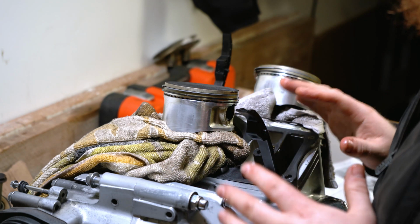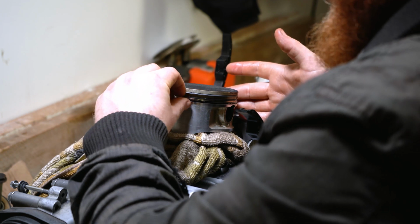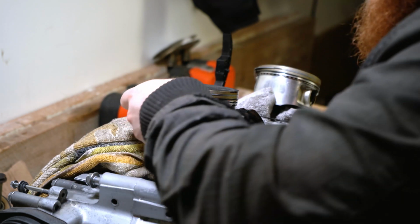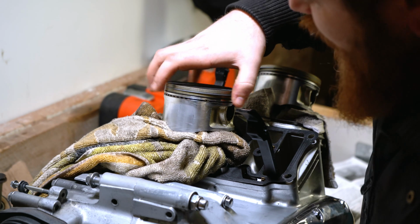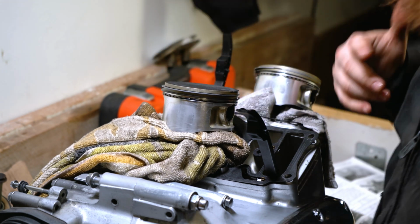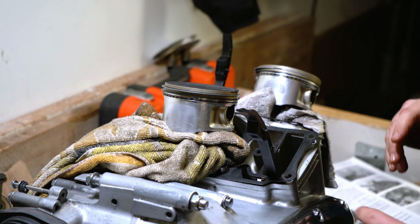Now the next step to finalise this, don't just go putting the head back on right now. Make sure that you check for any signs of debris, like there's a little bit of fluff there, anything hard, make sure that you try and get rid of it now. Don't go putting the cylinder straight back on. There's a few things we need to do first.